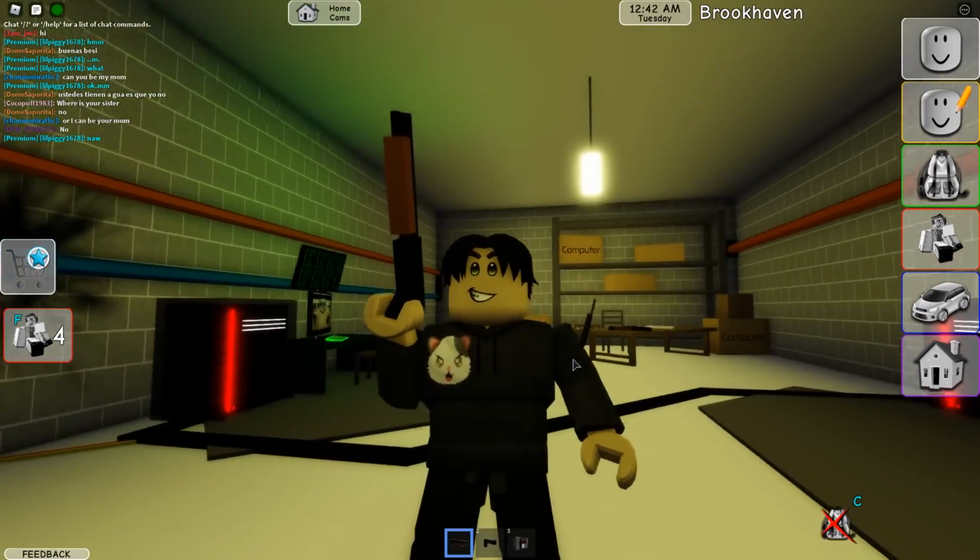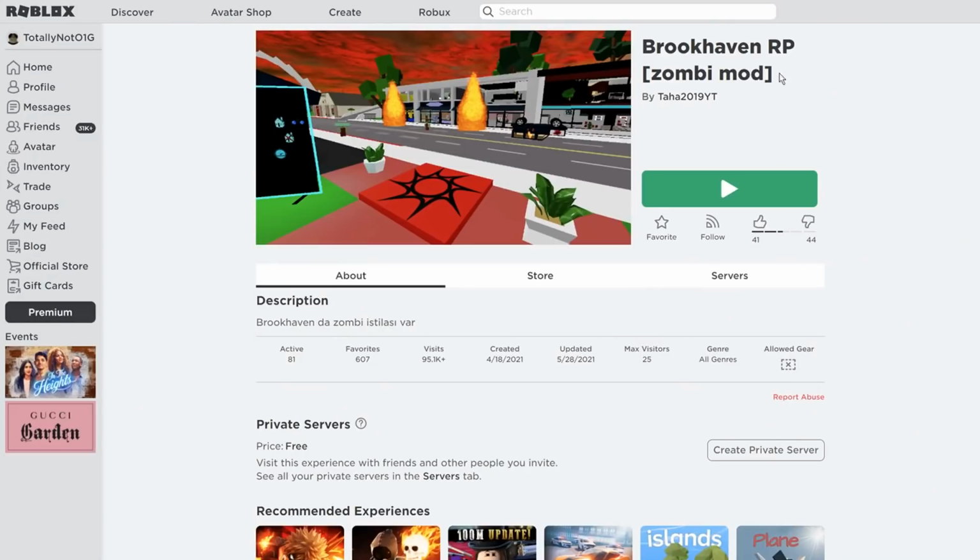You ready? I'm ready. Here's the game, Brookhaven RP Zombie Mod. Now, games like this usually don't last long on Roblox because they're kind of taken after, obviously, Brookhaven, and that's not really ideal. So I don't encourage people to make games like this because it's probably just going to get deleted right away. But for now, this one is still available. It's still up, and we can play it, which I don't know how long this is going to last, but I was like, dude, I got to make a video on it, I guess. I mean, just to see what this zombie talk.